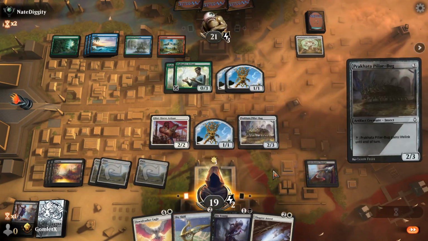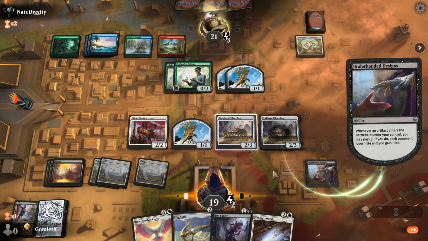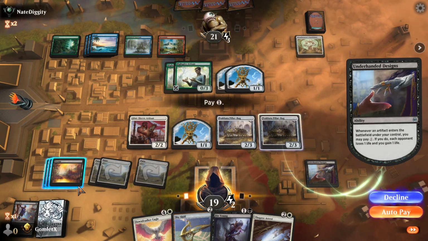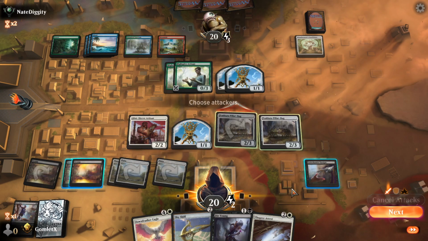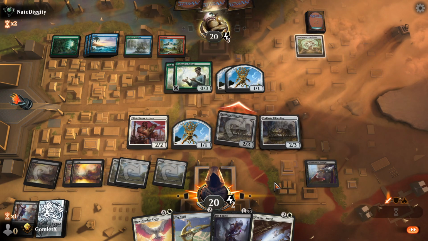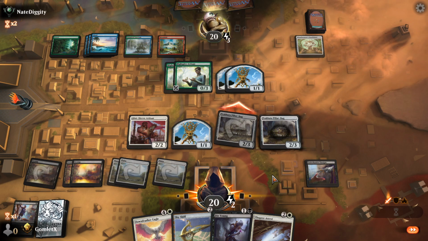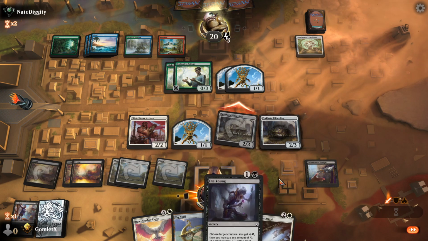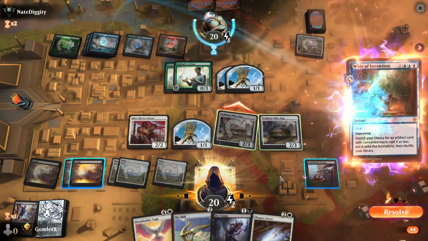Alright, so we're going to do Pillar Bug. Drain the life again. And they only have 2 power worth of servos out, so I can start heading in with my 3 toughness lifelinker. Just really fortify my life total here. I do have 2 energy from that Live Fast, so Young can do -4/-4 on anything they play in the future.